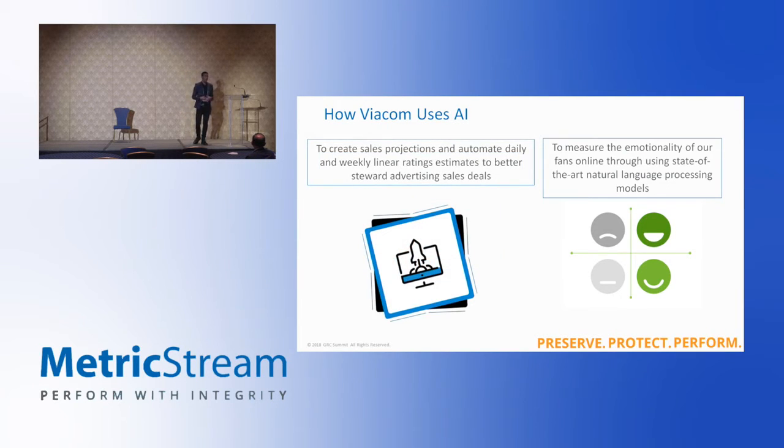And we also use it to create sales projections. Viacom is a media company. We sell advertisements on our channels, but we really need to know how many people are going to be watching those television channels, so we can figure out how to price those advertisements. We're now creating these projections, which would usually take an analyst a whole day, and they can be done in minutes. So this has really increased our efficiency, and it's our team's goal to automate and innovate. Those are our two key drivers.